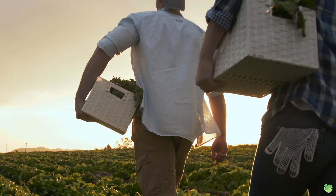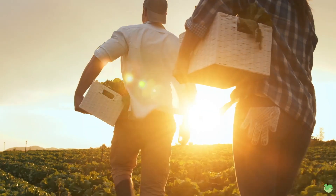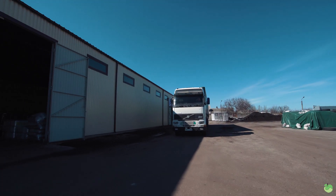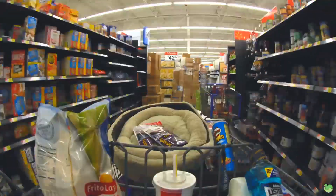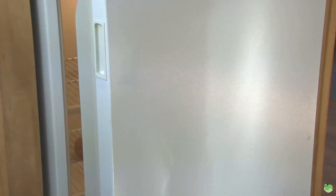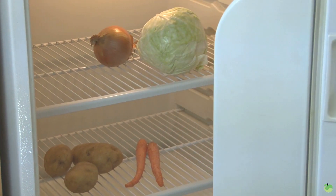We have to look at what happens when it's picked. Usually when a fruit or vegetable is picked, it's put onto a truck and transported for one to three days to get to the grocery store. Then it's sitting on the grocery store shelf for usually one to three days as well. Then we as the consumer pick it up, take it home, and it sits in our fridge for another one to three days. So by the time you're actually eating it, you could have up to ten days — sometimes even two weeks — of actual oxidation or respiration happening, killing a lot of nutrients in the fruits and vegetables.